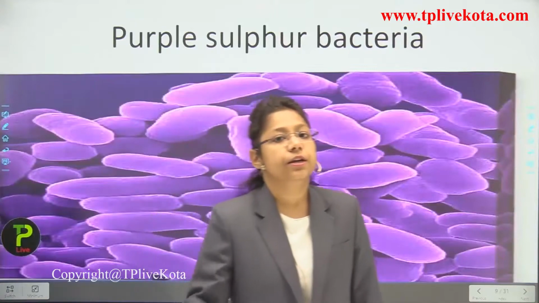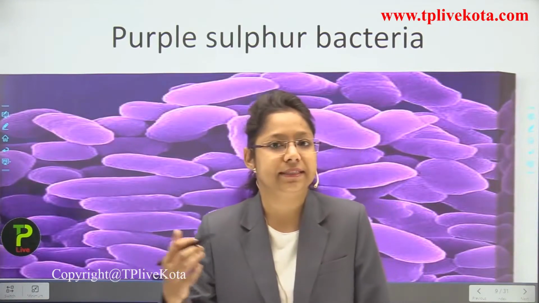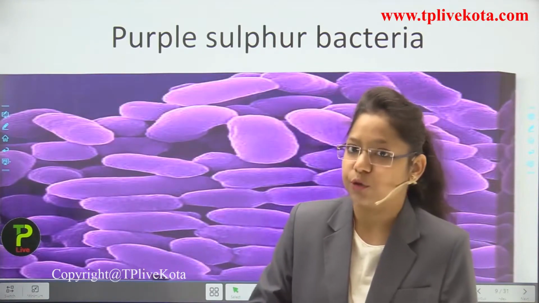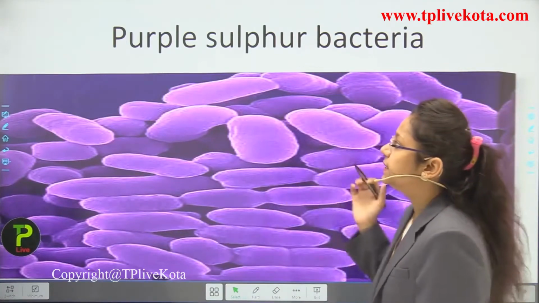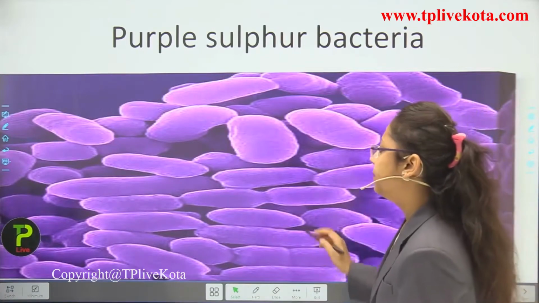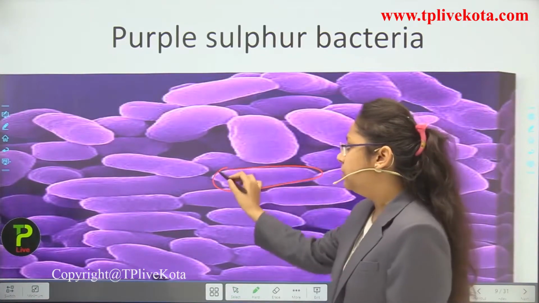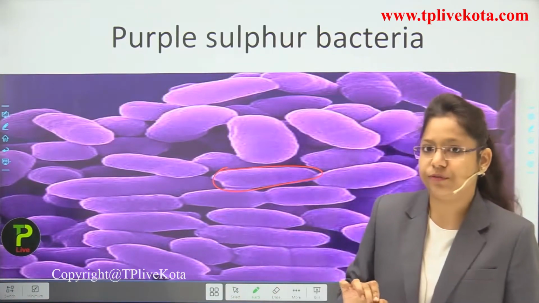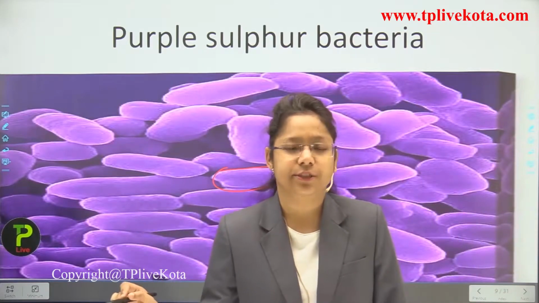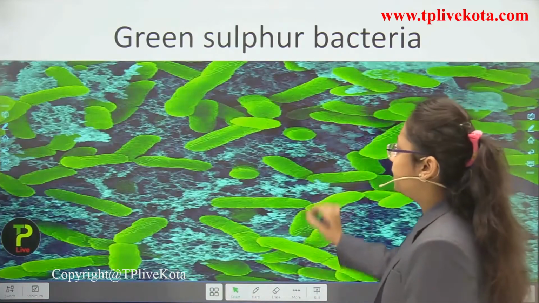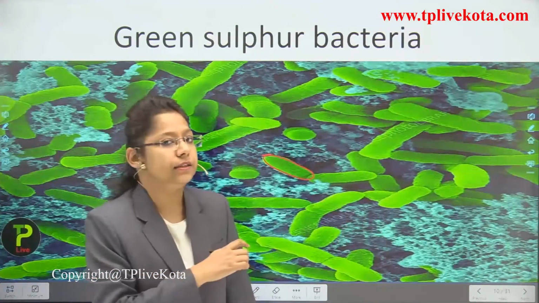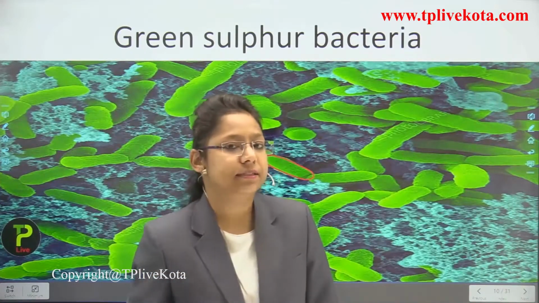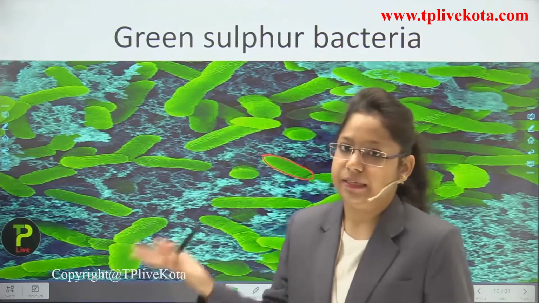Okay students, now I am going to show you various diagrams of the chemoautotrophs as well as photoautotrophs. First I am going to show you the photoautotrophs. You can see here, this is the purple sulphur bacteria, which is purple in color, and it contains some amount of chlorophyll and can photosynthesize its own food. Next is the green sulphur bacteria. It is very green in color, you can see here in this picture. It contains chlorophyll, so it can make its own food.